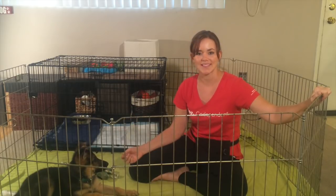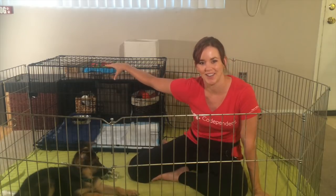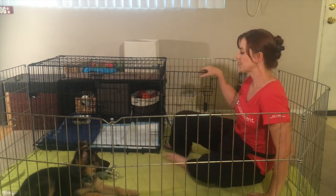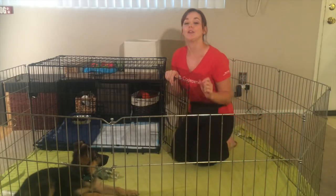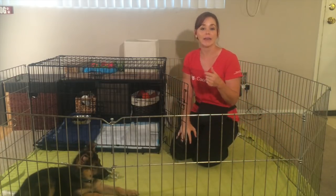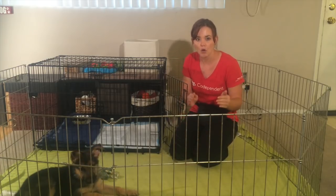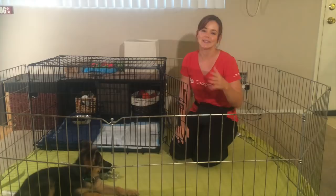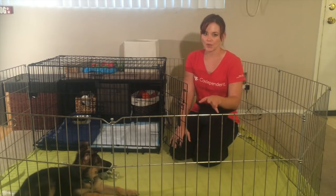Okay, so let's talk about the crate. This crate is huge. This is a really big crate. When it comes to puppies, I know that they're going to need to potty every few hours. Even though she can go through the night in a small crate and not potty, it's different during the day. It just is, especially when they're that young.